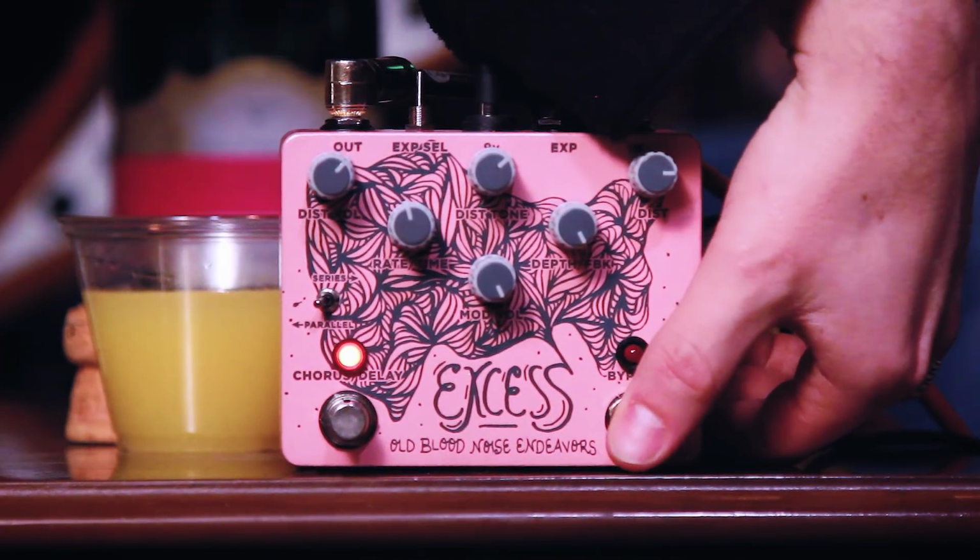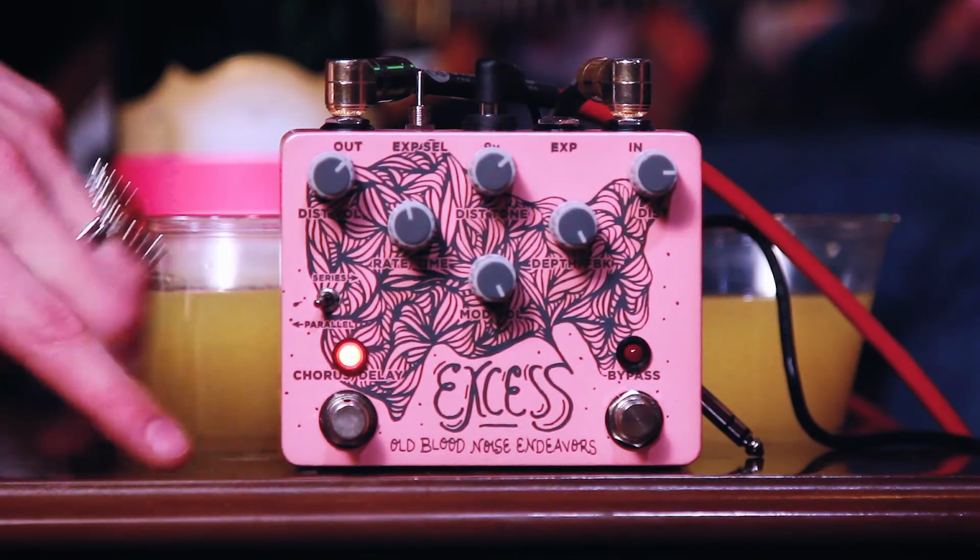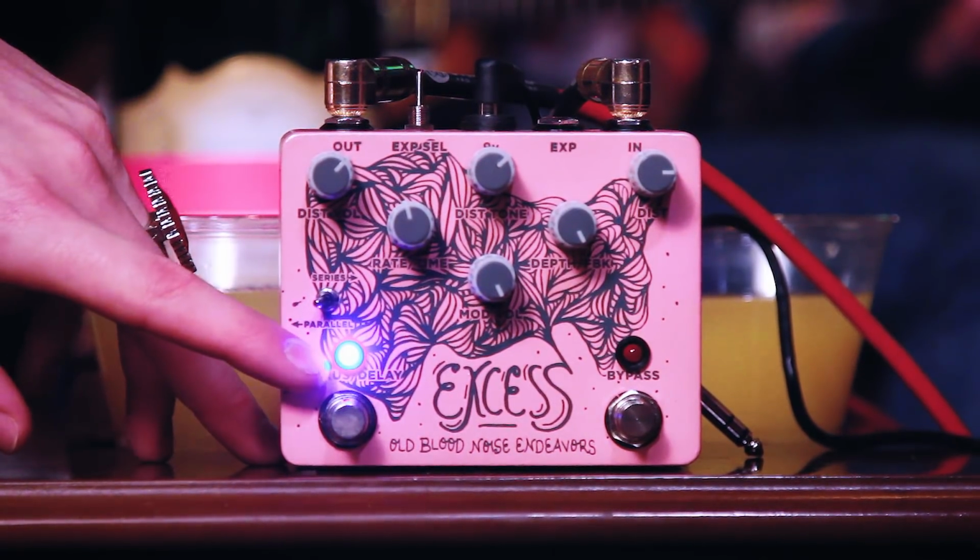So we'll go ahead and jump into the controls a little bit. We're going to try and be as comprehensive as we can, because we know that people are just dying for all of the technical specs of this marvelous pedal. We've got our on and off switch, our modulation mode selection switch. So it's just a stomp switch. Red is for delay, blue is for chorus, and we'll get into that a little bit more.